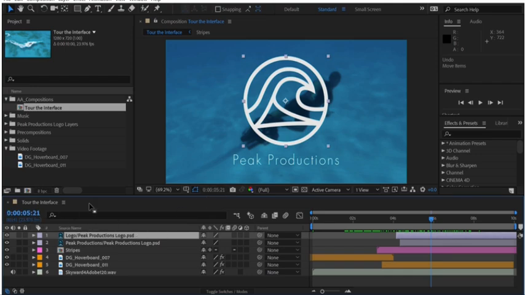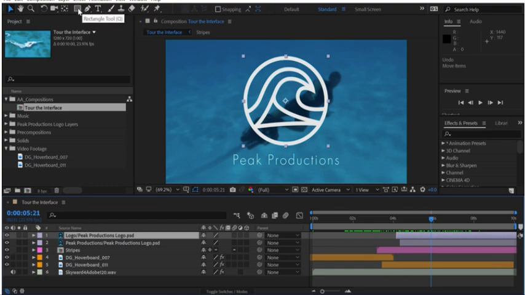As you're working in the interface of After Effects, you might want to look in the upper right corner in the info panel because you'll get little menu items letting you know what it was you last completed. Now you may have noticed we're working in kind of a circle, starting with the project panel, then to the timeline, then the composition panel. Now I'm on the right side in the info panel, and if we come all the way back up to the start of our circle here in the upper left area, we have the toolbar.